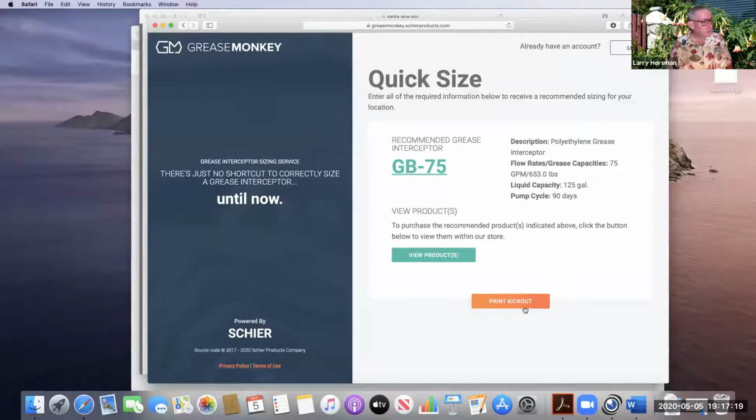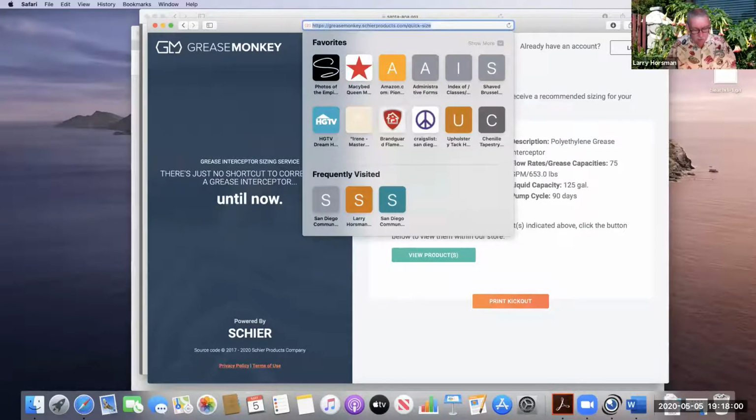Well, anyway. Cool. So we did the ballpark sizing, and then if you want, there's a method where you actually input all of the fixtures you're going to attach, what the volume of the bowls are, whether you want to use a one minute or 2 minute drain period, how many meals, whether you're washing dishes or using paper plates, and it'll give you a more specific sizing, and they'll provide you with the documentation you need for the building department. Now, Zurn is another company.